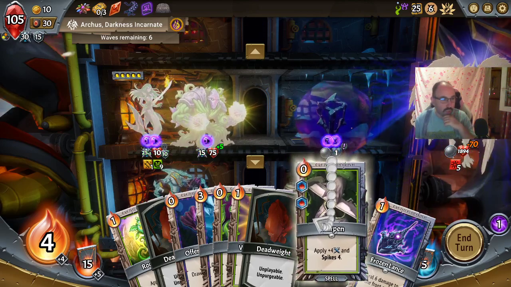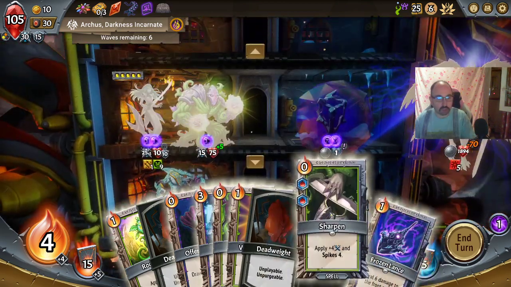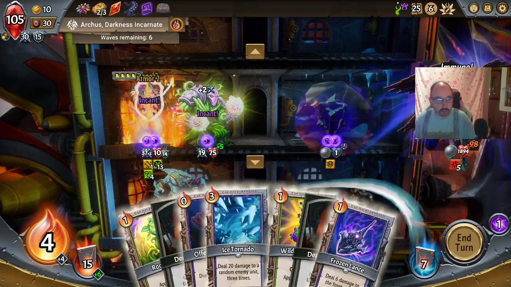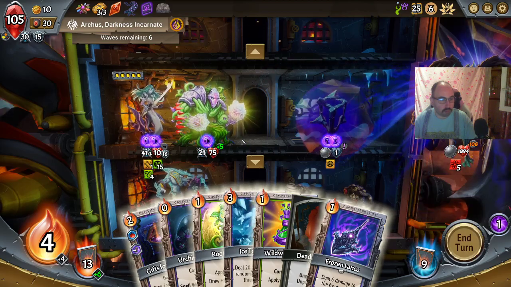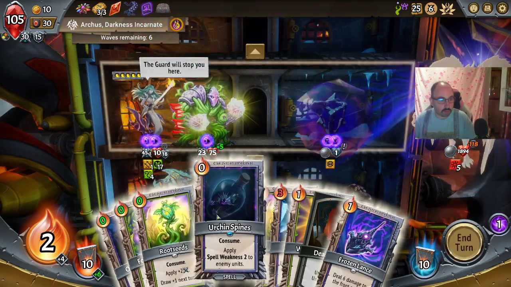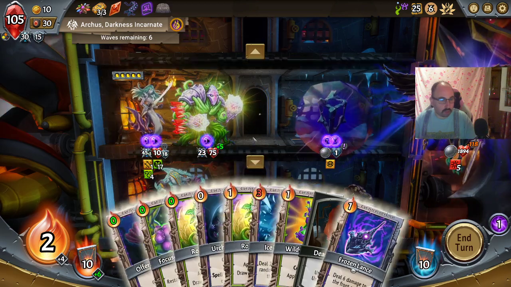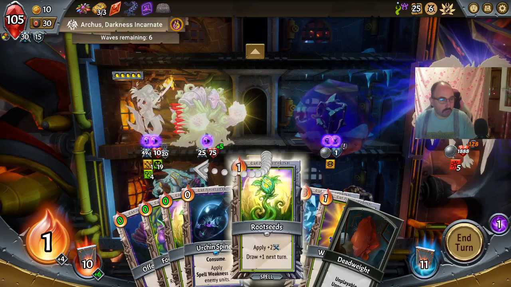Spikes on the backliner, so they scale with multi-strike. Yeah. Ooh, gifts. Play it. Spell weakness for the boss. What are we playing? Frozen Lands. We should play that first.